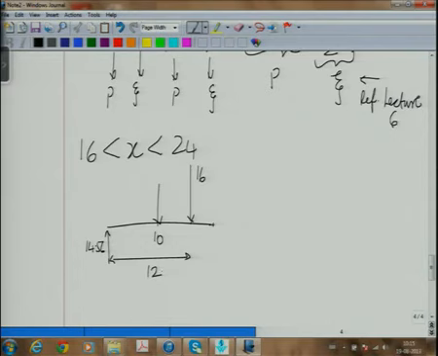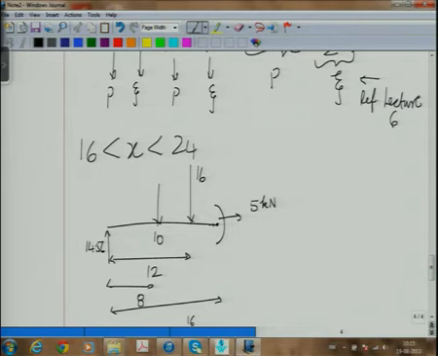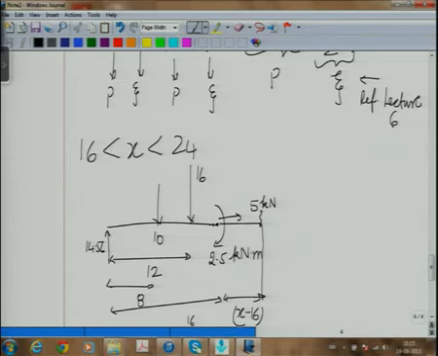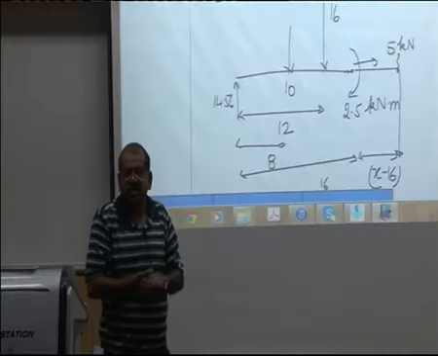Okay. Now, this is 8, that is 12, and at 16 what happens? At 16 there is an axial force of 5 kilonewtons, and there is a clockwise moment equal to 2.5 kilonewton meters. And then we have this section x minus 16. So this is our section x. This is the effective loading taking place on the beam at a section x and all parts to its left. Is this clear?